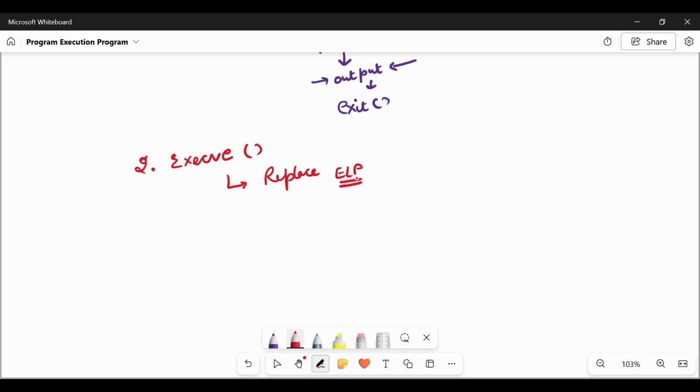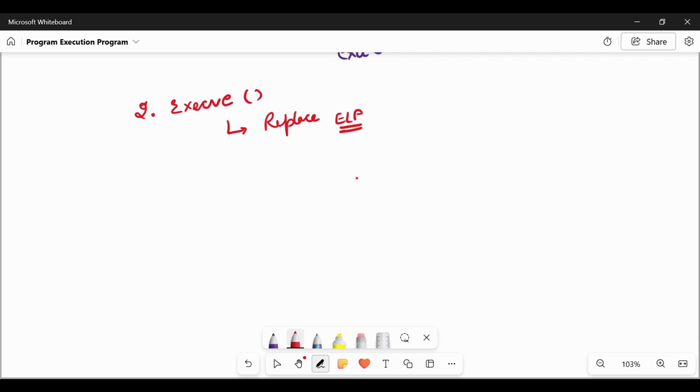So before execve only the shell code is running, but after this replacing of the old image, our own program is running. One golden statement you need to remember is that fork just creates a process, whereas execve transforms the process with the new image.